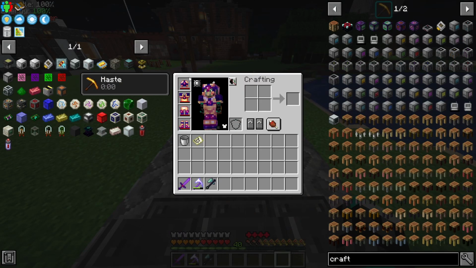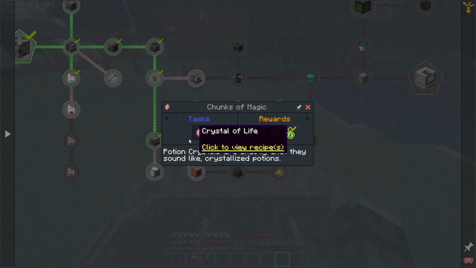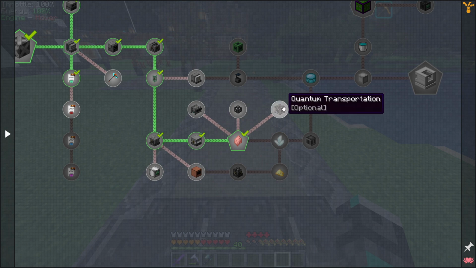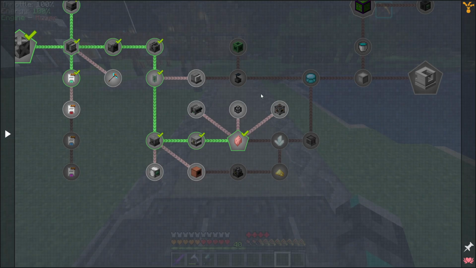I don't really know. And I say maybe it's today because since we unlocked the crystals of life, we can go into the digital miner, the plug-in, plug-out, and the quantum transporter. Now, I definitely want to make these right now ASAP because this will actually allow me to have power wherever I want to have power very easily without having that many cables going around. So this is definitely a must.